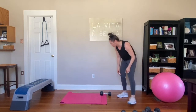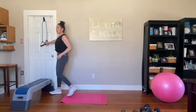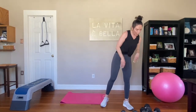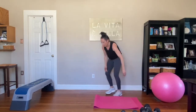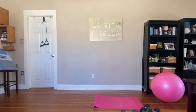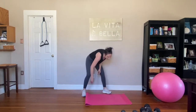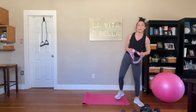So this last circuit, guys, is when we're going to be using this. So if you have a band, go ahead and set it up. All right, I'm going to move my bench. We're done with that. All right, you need a mat. You need your band. You need your booty band.